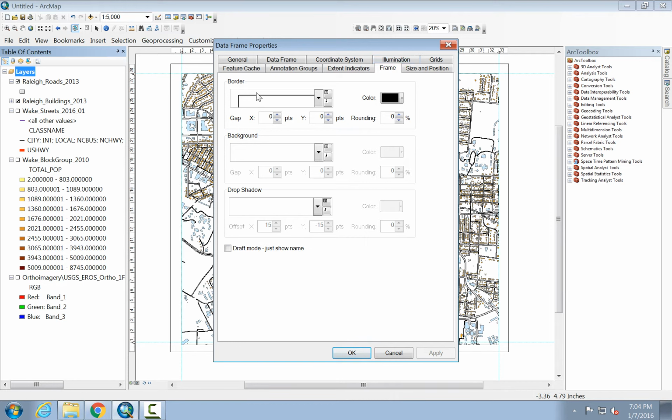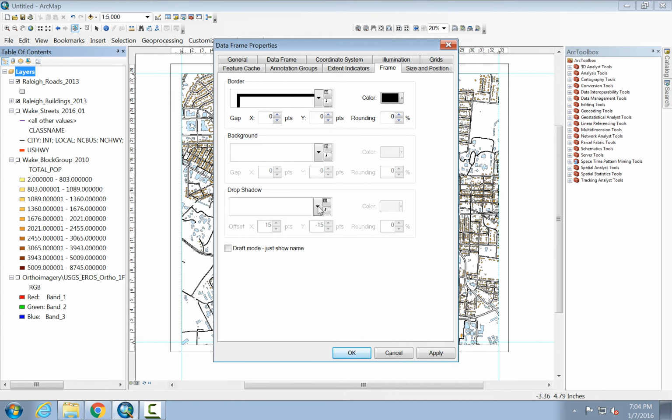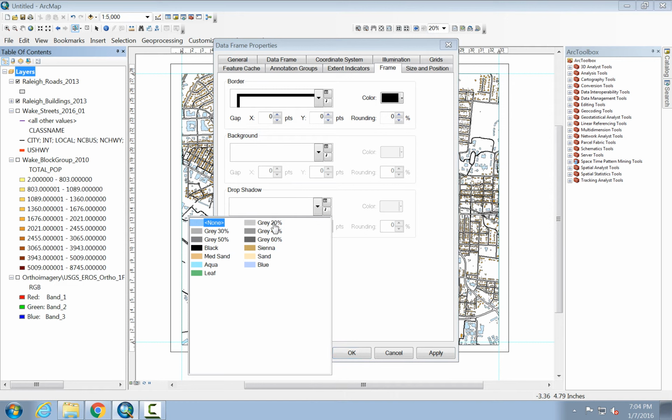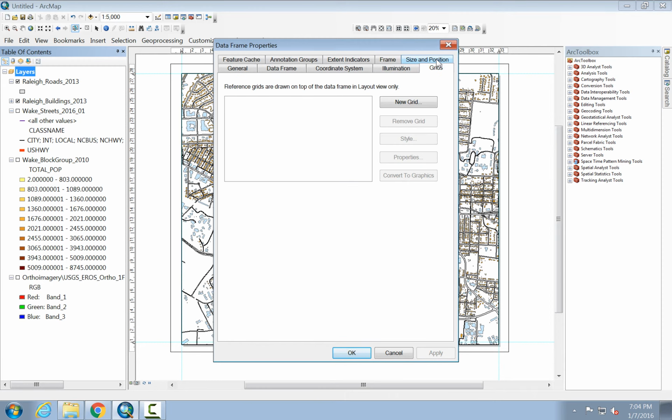I guess I could do it just for an example. It's already got a border set, so I'll set a fatter one, just so you see. And I'll set a gray drop shadow. You can see the drop shadow on this side. Set background colors if you want, that sort of thing.